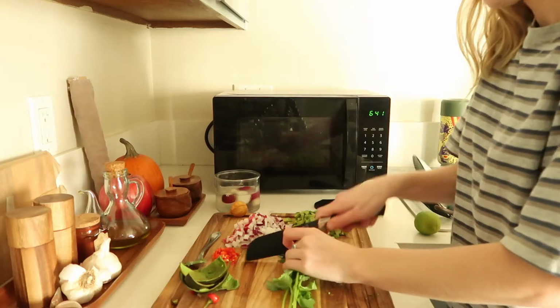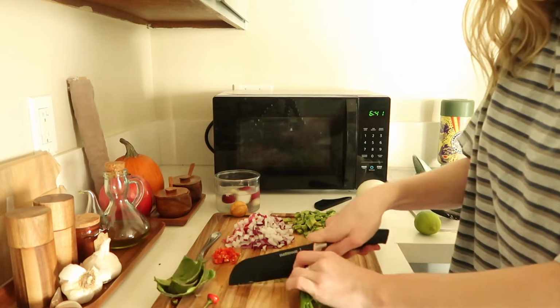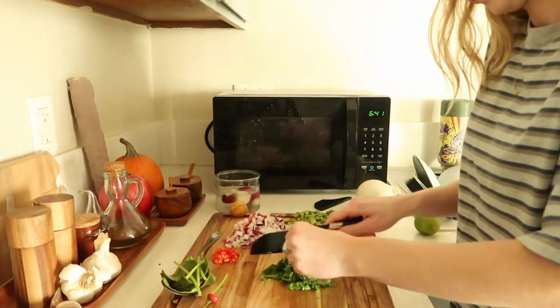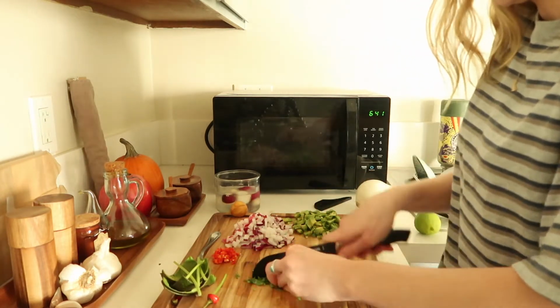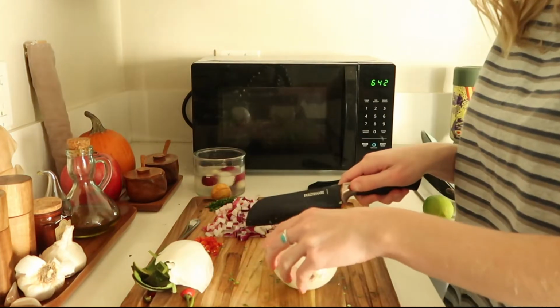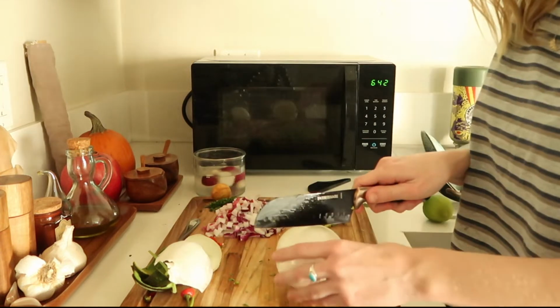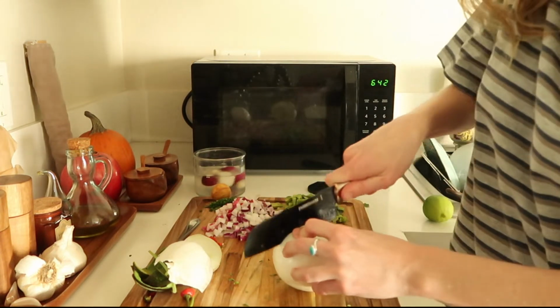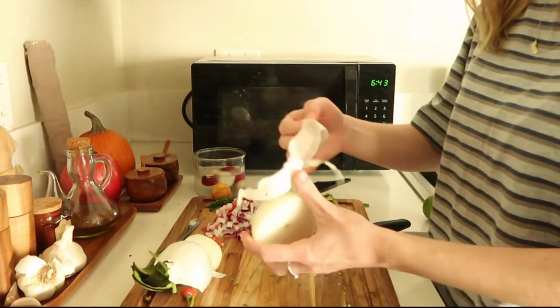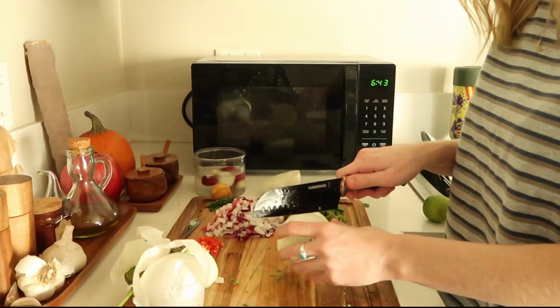Now I'm gonna finely chop the cilantro, making sure to remove the excess stems. Now onto one of the main ingredients, which is white onion, which again is finely chopped. Onion skins are really great in compost, so I always make sure to keep those on the side and put them in my compost bin later.